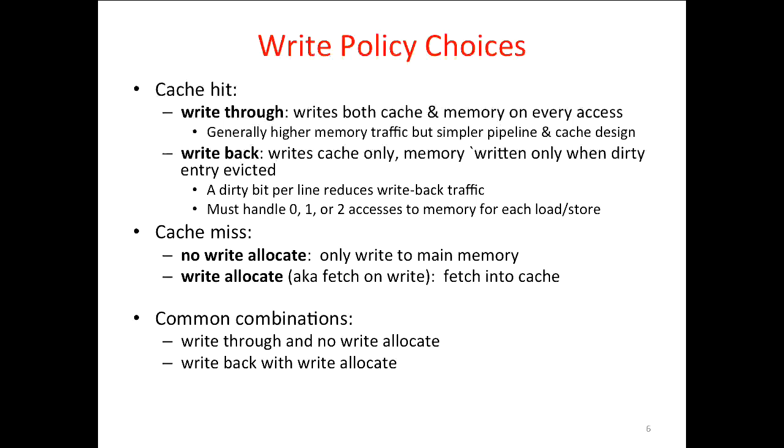Right? And you might imagine, so there's no reason you have to have these combinations. For example, if you had a write-through cache with write allocate, what that would do is write to memory, write to the cache. If you got a miss in the cache, bring the line into the cache. Why would you ever want to do that? Why would you even think that might possibly be a good idea? So you're writing to a line that's not in the cache. I'm going to read the whole line into the cache first before I do the write. Yep.